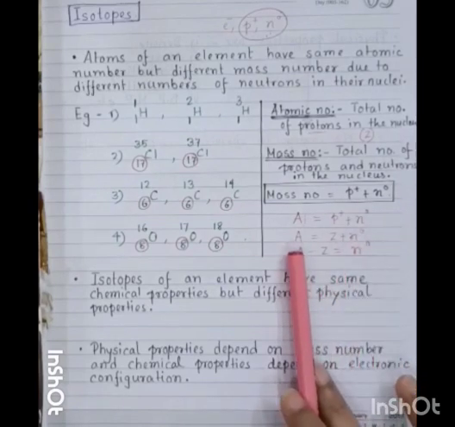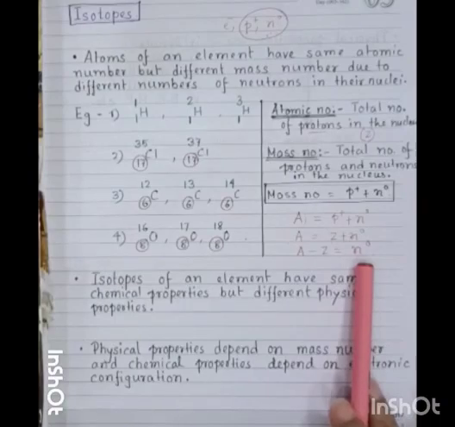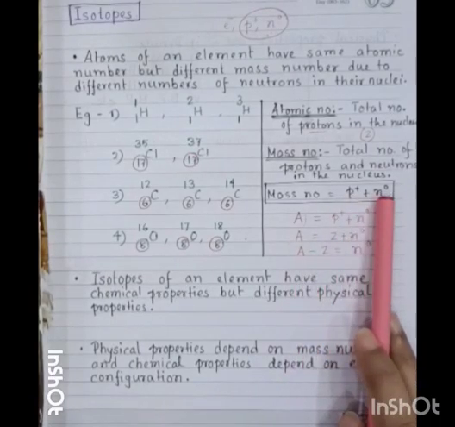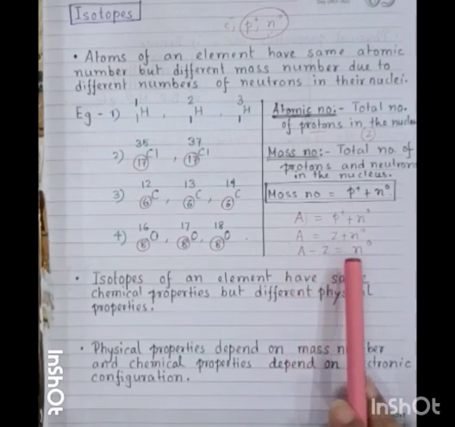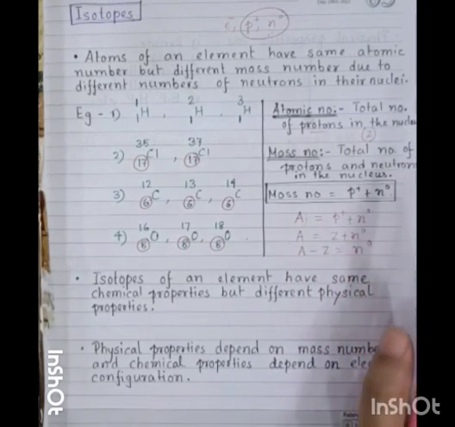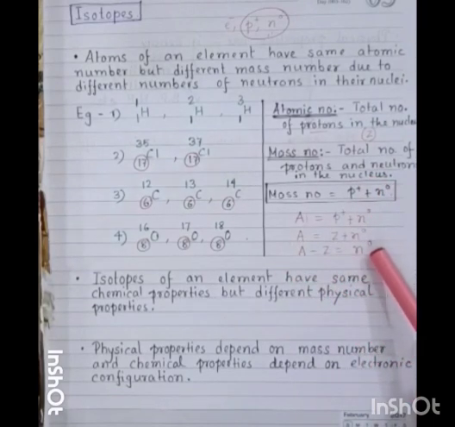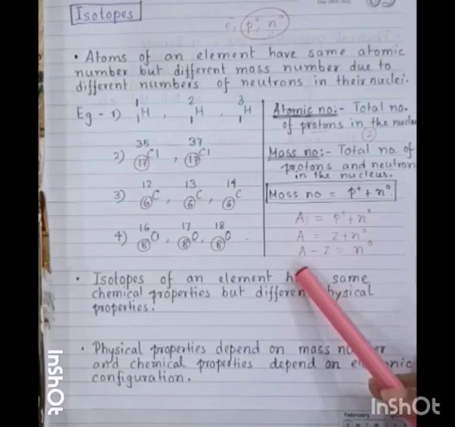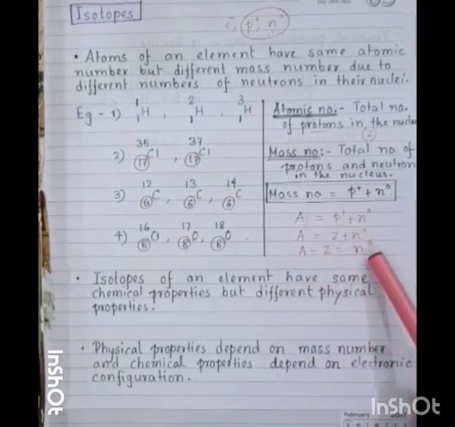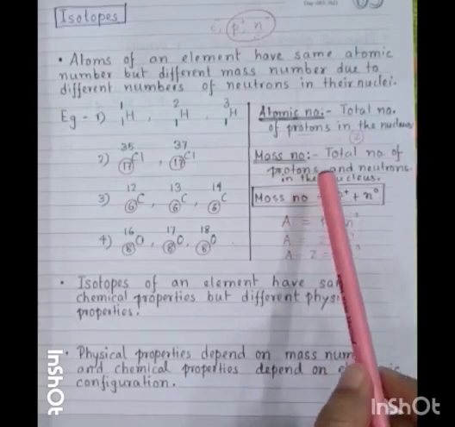How? Mass number is known to you. So if atomic number is subtracted from mass number, you will get the number of neutrons, right? Because mass number means protons plus neutrons. So if you subtract the atomic number, that is the number of protons, from the total number of protons and neutrons, then what will we get? You will get the number of neutrons. So that's all about atomic number and mass number. Remember how to calculate the number of neutrons: just A minus Z. That means the atomic number must be subtracted from the mass number and you will get the number of neutrons. So I hope you have understood the concept of atomic number and mass number properly.